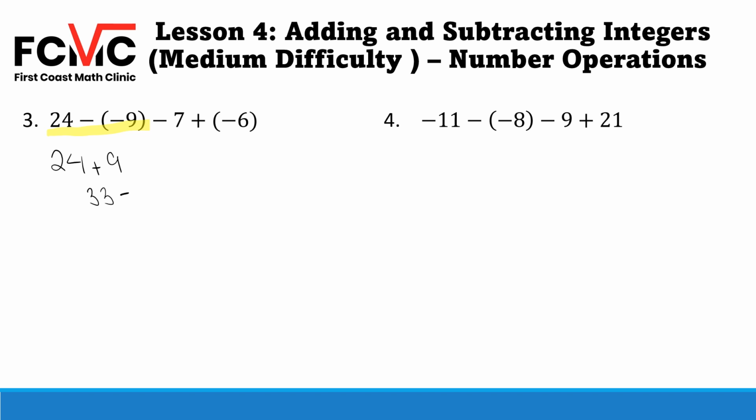Let's bring down the minus 7. So I'm just going to do this one step at a time, right? So now I've got 33 minus 7, which is going to give us 26. Bring down the plus negative 6. So now we're adding two numbers that are opposite signs, so we want the difference. The difference between 26 and negative 6 is 20. And which of these two numbers is furthest from 0? Is it the 26 or the negative 6? Well, the 26 is furthest from 0, further from 0 than the negative 6, so our answer is going to stay positive here, so our answer should be positive 20.